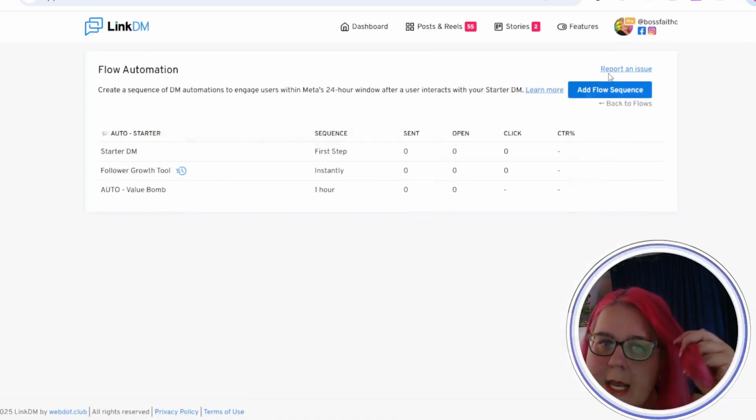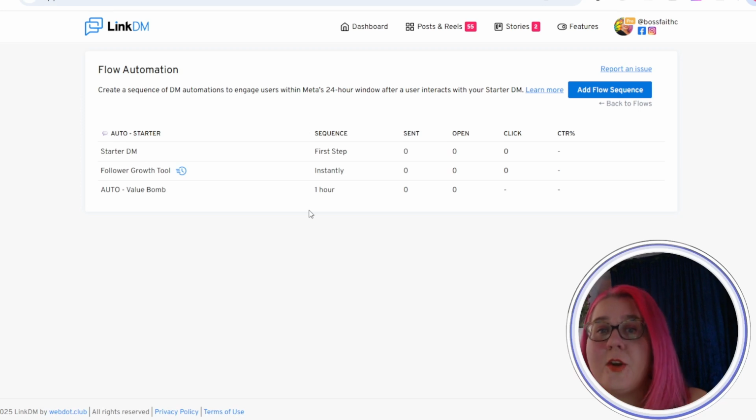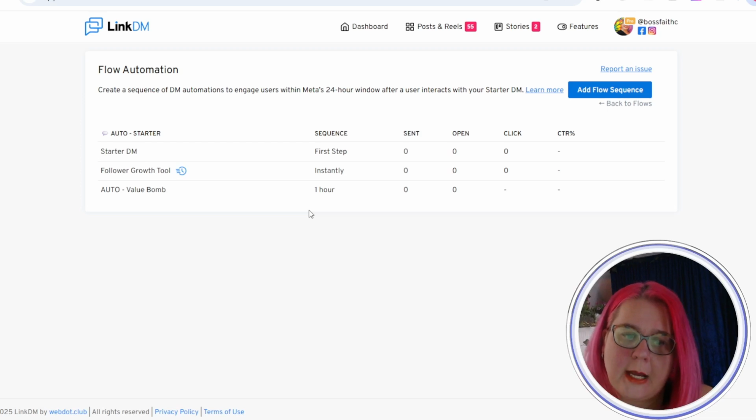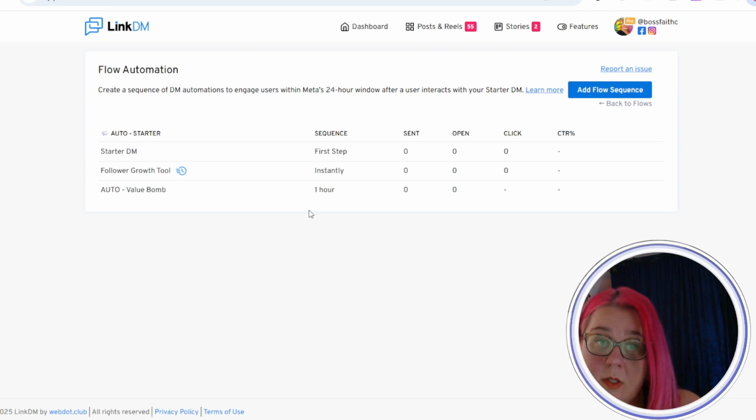All of the automations that you set up, except the reminder, are controlled by the time that you put on them. So this is how you can do a really simple automation follow-up to maximize the opportunity that you have to get people answering you in the 24-hour window that we are allowed with Meta. A lot of the time you'll find that maybe your first message they won't answer. So when we have them clicking and we have follow-up messages, because sometimes the automation sequence will fire off and maybe they're still scrolling Instagram or Facebook, and they don't go and look at it. So sometimes having that other message go off just reminds them, if they're not someone who is constantly checking their DMs. But that is basically how you do it, and as you can see, it is not complicated at all.